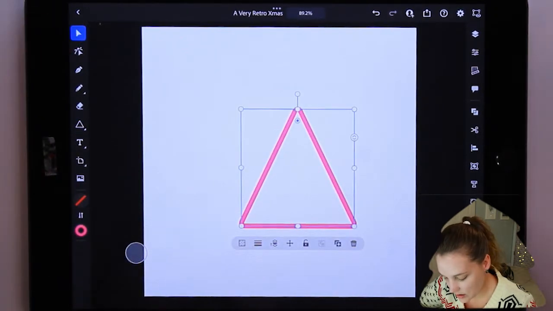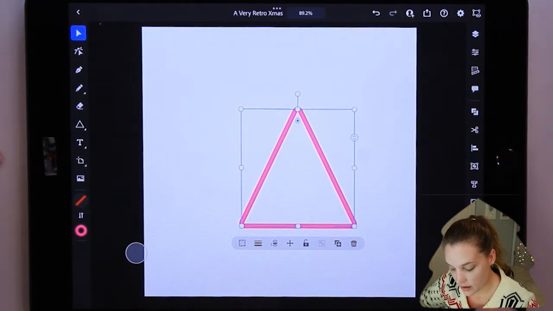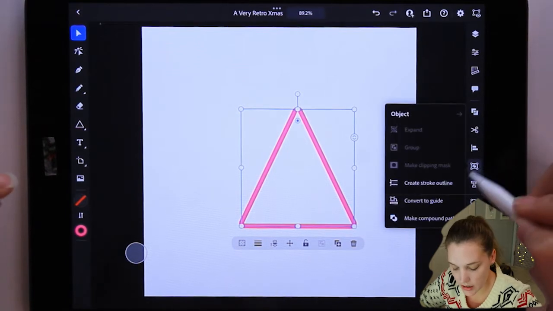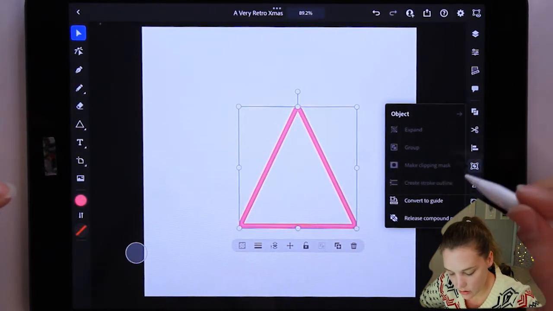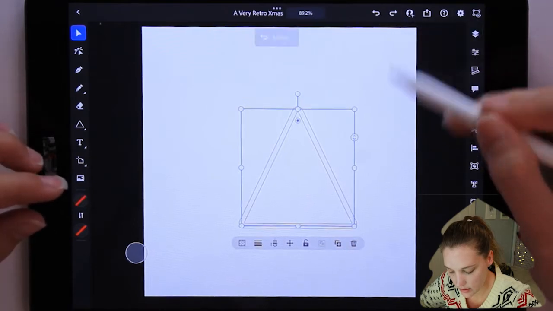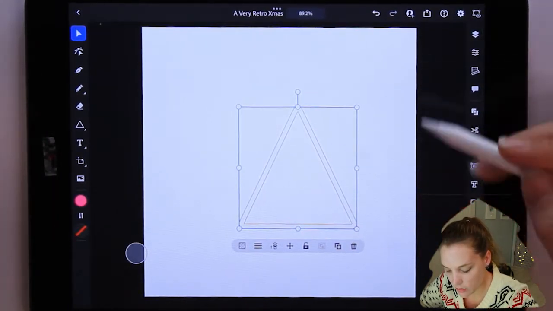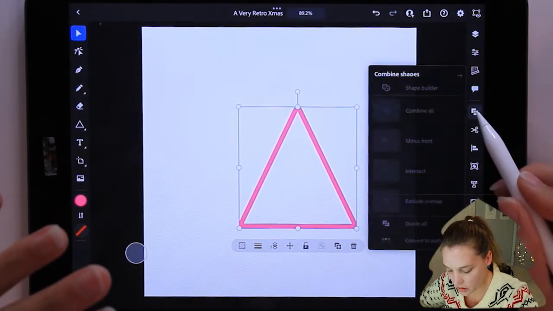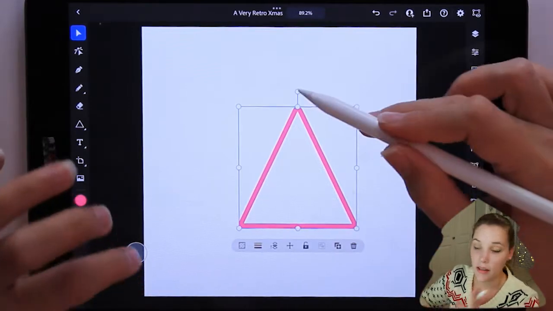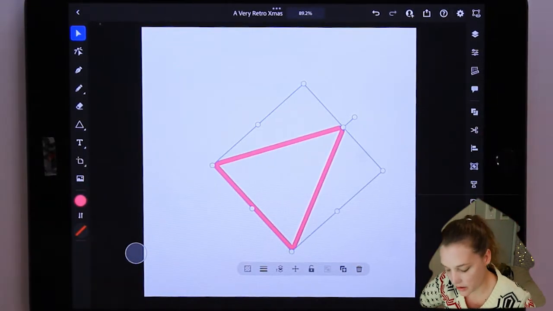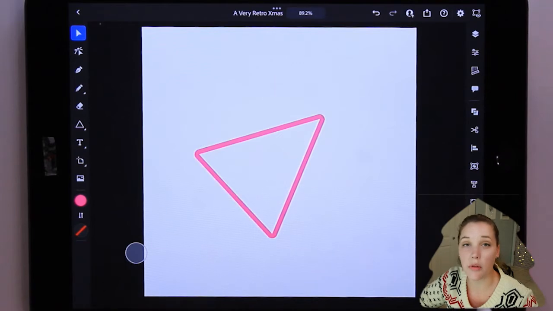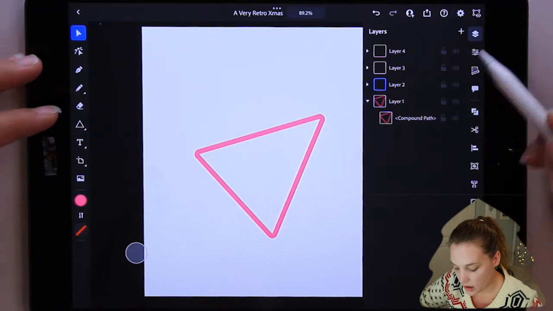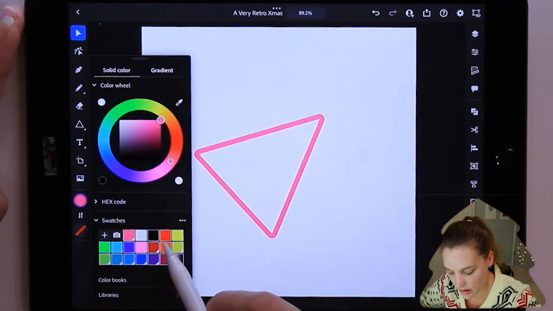Round out our edges, make the stroke very big, and just for the sake of adding a glow to this, go to our object icon and create stroke outline. Select that, and it goes from a single stroke line to a shape. I'm going to put it on an angle because the 80s were all about expression. So lots of diagonals, a lot of juxtaposed shapes against each other. So I think that'd be really quite cool. So you have a hot pink shape here, and now we need Santa's sleigh.